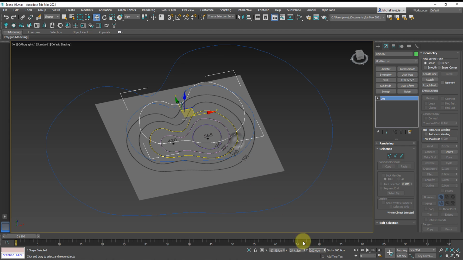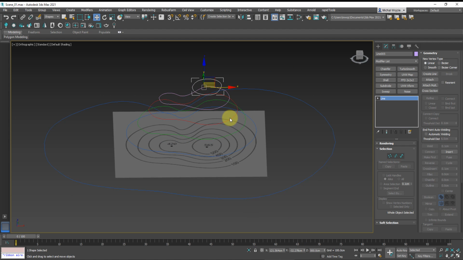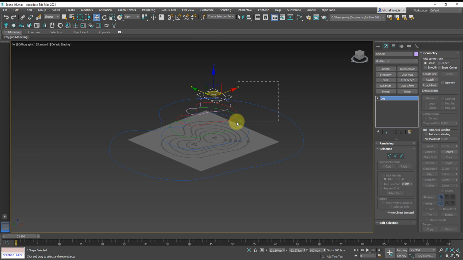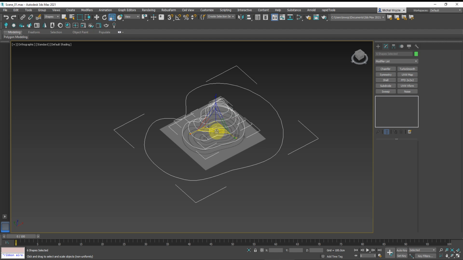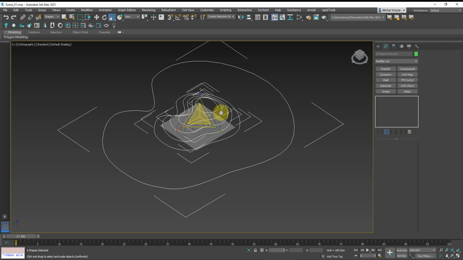So I'm going to continue with that and go. I will select each and every element. Typically, when you will be loading CAD files or any kind of outlines that were created in a different software, unfortunately, most of the time you will be forced to use this kind of a method where you have to manually tell 3ds Max where those objects are supposed to be placed. So this last part was actually on 500 centimeters. As you can see, this is going to create a rather big slope. So because we're working on a rather imaginary tutorial, I'm just going to scale this further to make sure that my landscape is not going to be too pointy.